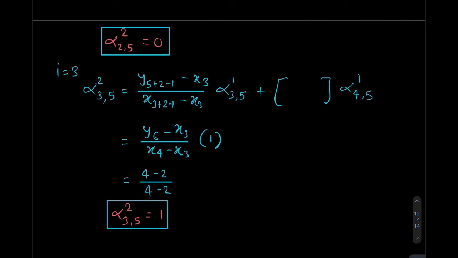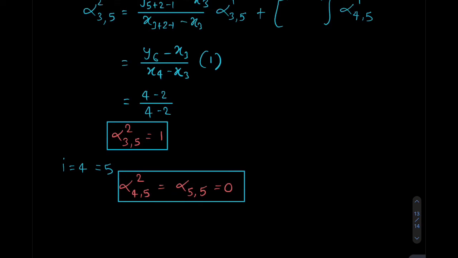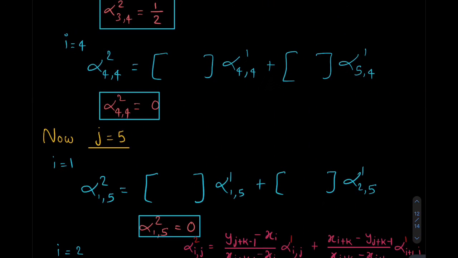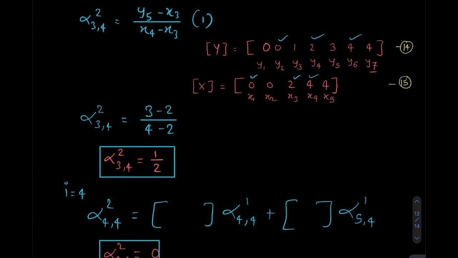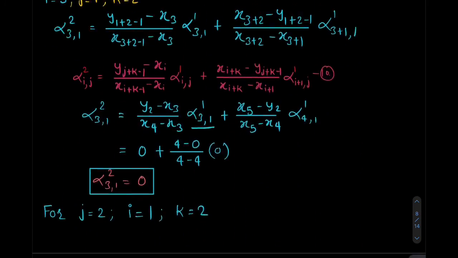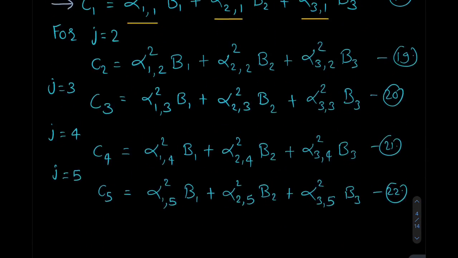Okay, now we already know that 4 comma 5, 5 comma 5 are 0, so I is equal to 4 and even 5, we are going to have alpha 4 comma 5 as 0. 4 comma 5, 5 comma 5 are 0, or all are of second order. Okay, so let us check all the values, and now we need to substitute all the alpha values of second order into our actual governing equation. Okay, which are these C terms.